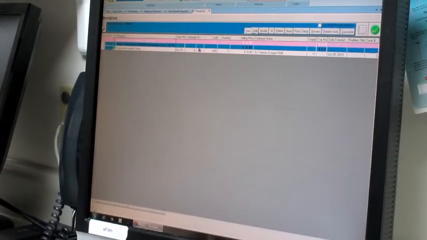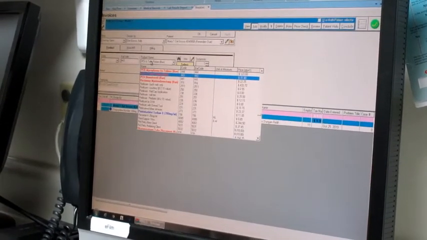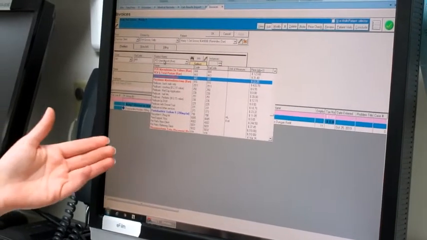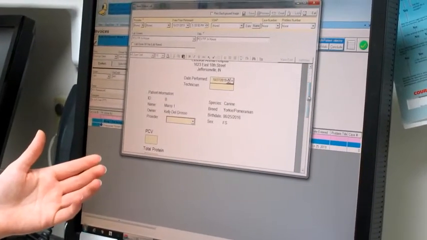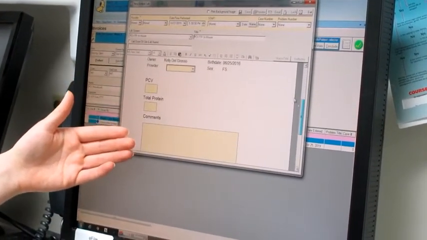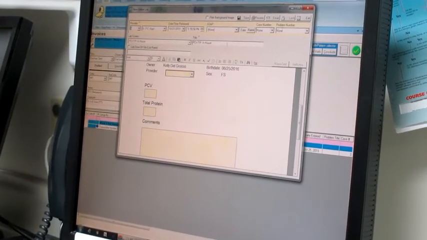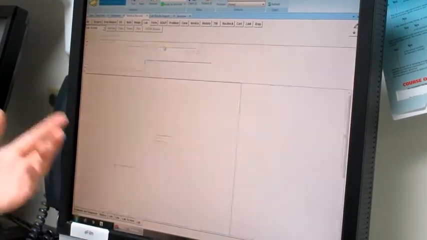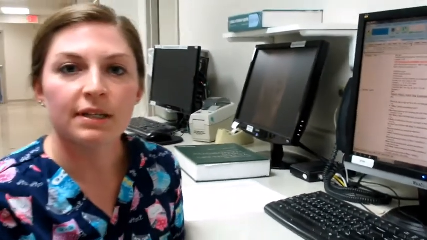Another example for our in-house lab, say we needed to do a packed cell volume before the procedure. The way those forms get pulled up is by putting it on the invoice. And our lab work form pops up here. We fill in our results. And once that is saved, it automatically comes to our lab tab. So that way we can view any lab work that's been done previously or done the day of.